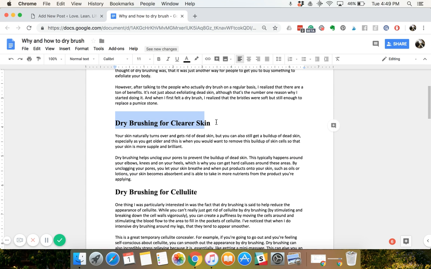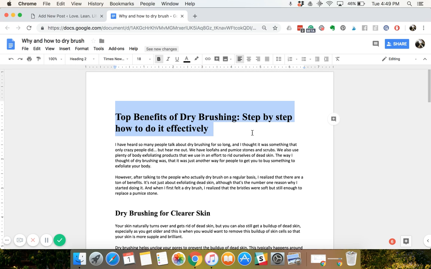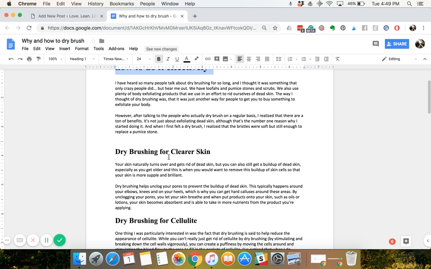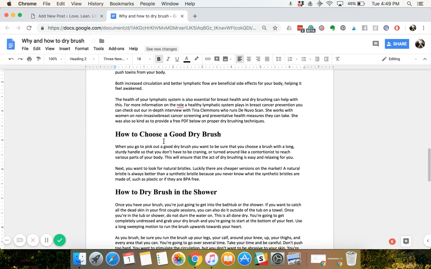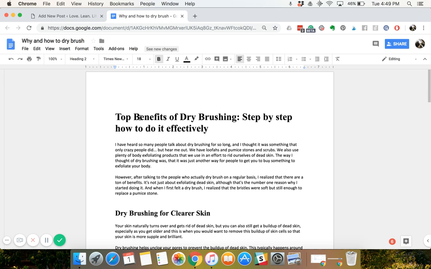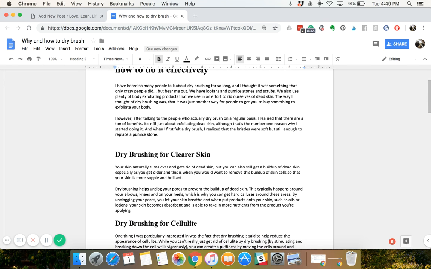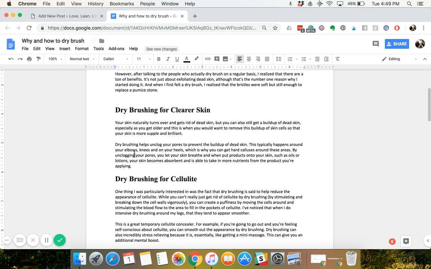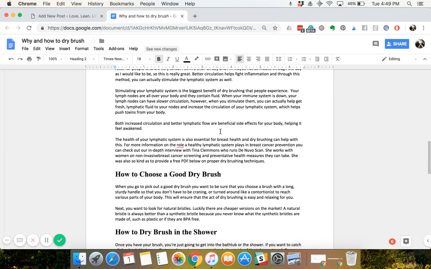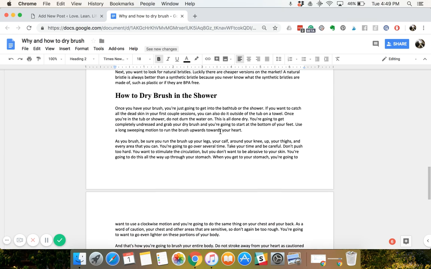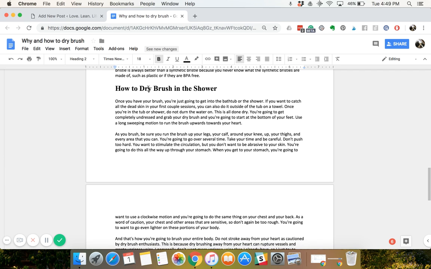I like to add in subheadings, which are all categorized under heading 2. This tells Google that this is the main idea of the blog, and that these are subcategories that further break down the main point. That's why you only want to have one main heading, because everything else is explaining this main heading. So these are all heading 2. Normal text is your paragraphs, heading 2 again. Down here, this would be heading 2 as well.